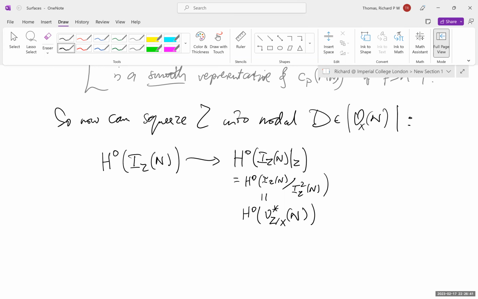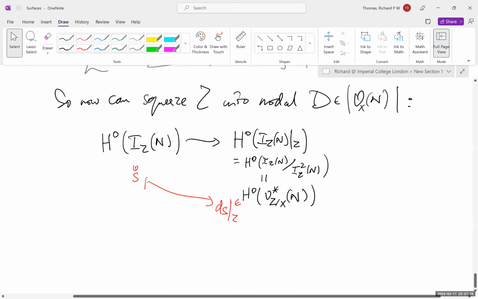Okay, and so I'm interested in taking sections here, and what do they map to here? They map to the derivative of the section restricted to Z. Remember, if the section vanishes along Z, then its derivative is firstly well defined. You don't need a connection on this line bundle O of N, because you're working at the zero section. So everything's independent of connection. So the derivative makes sense along the zeros of S, which contains Z.